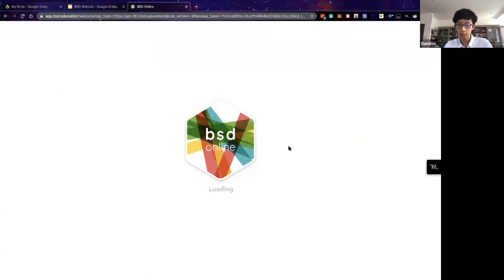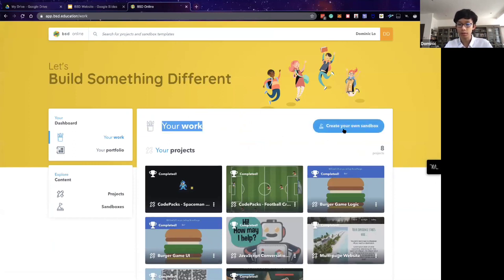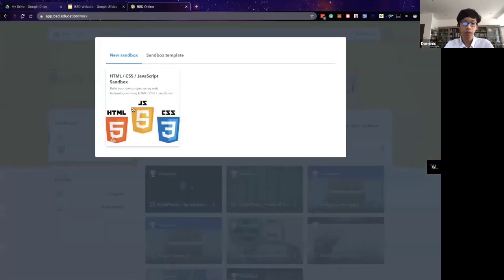So, okay. The sandbox, you click create your own sandbox next to this, your work thing, to the right of it, right here. And you just left click it. And then you find this pop up and you click that as well.